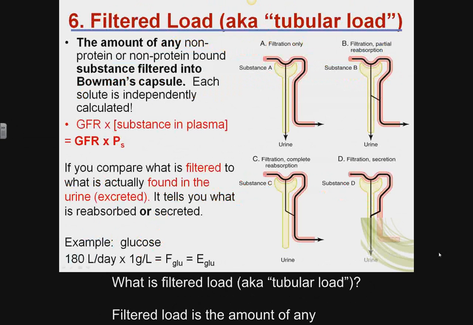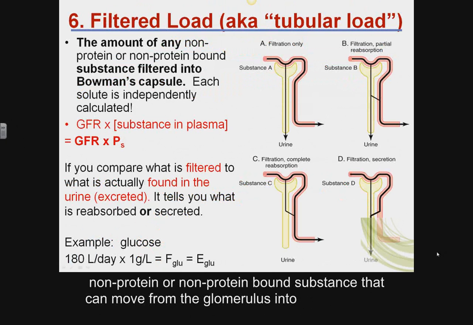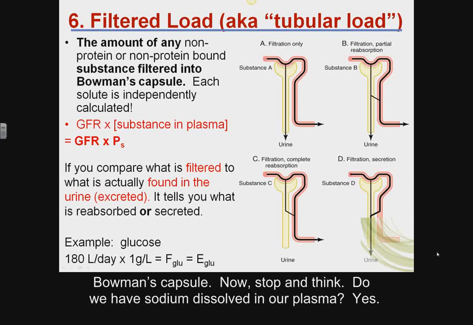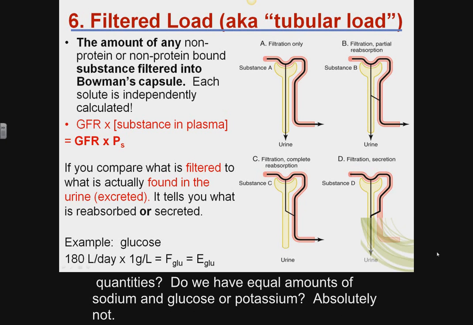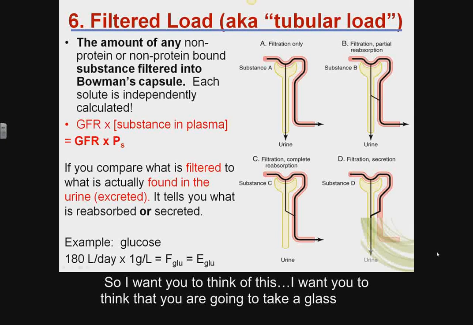What is filtered load, aka tubular load? Filtered load is the amount of any non-protein or non-protein bound substance that can move from the glomerulus into Bowman's capsule. Now stop and think. Do we have sodium dissolved in our plasma? Yes. Do we have glucose dissolved in our plasma? Of course. Are they dissolved in equal quantities? Do we have equal amounts of sodium and glucose or potassium? Absolutely not. So I want you to think of this.